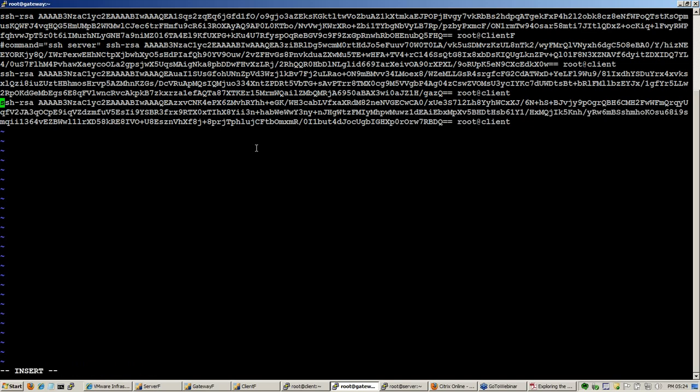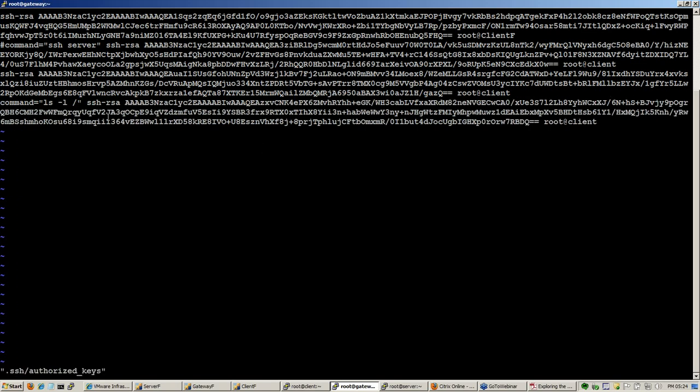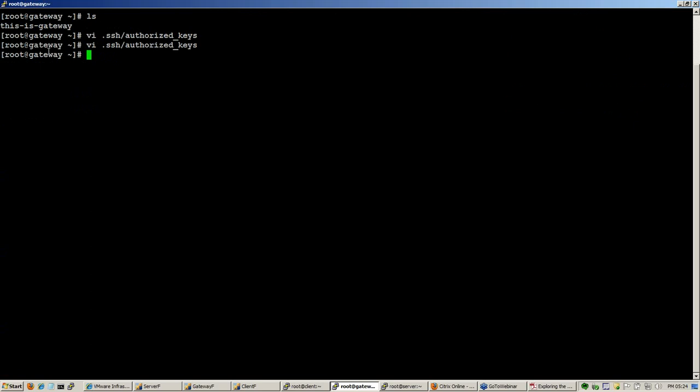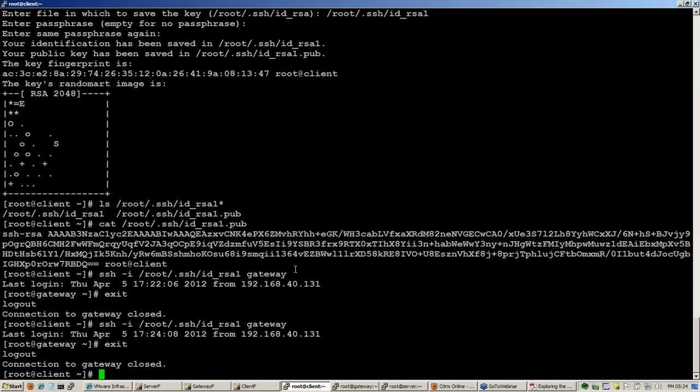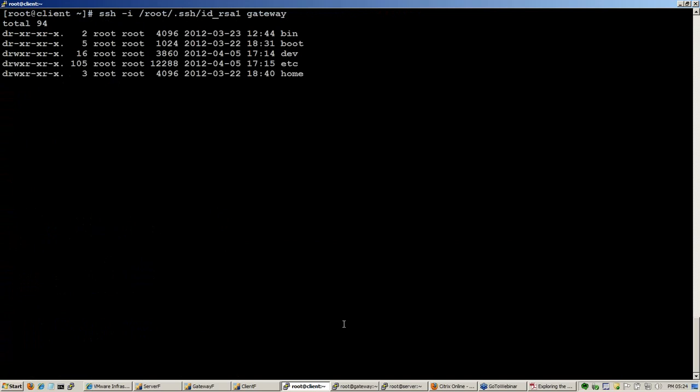I'll do it like this. What I'm saying here is execute this command, and then there is a space and the key. This I've done in the gateway machine. Now let me try logging in with that same blank key to the gateway and see what it does.